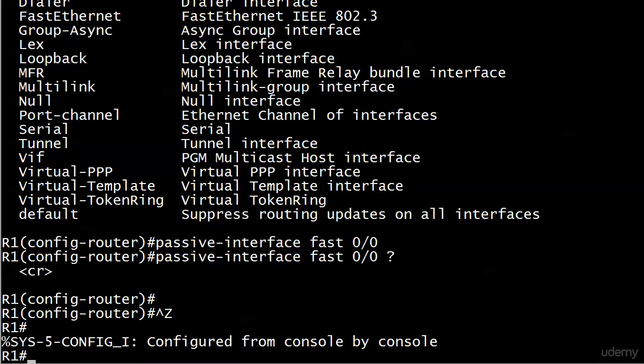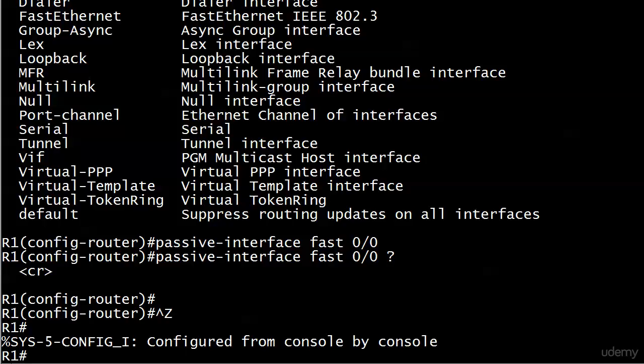Notice though that when we put the passive interface command in, I didn't get any kind of OSPF related console message. There's nothing here about reloading, nothing about clearing the processes, because we don't have to do that. But we didn't even get a message that said passive interface is enabled on FastEthernet 0/0. So maybe we ought to do a little detective work and make sure, first off, that it has been configured correctly, and then we'll go ahead and do some verification as well.